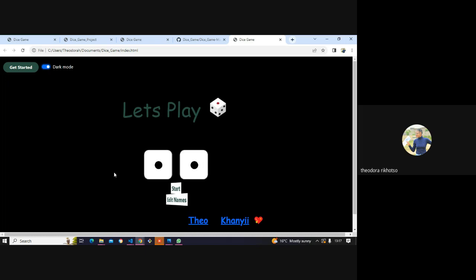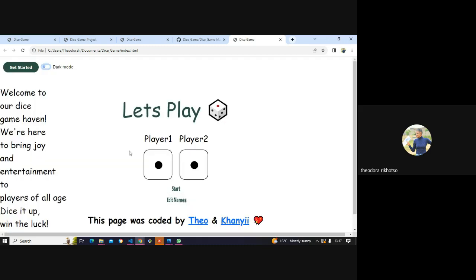Okay, I'm going to start by talking about the captivating visuals of our game. So when you click here, you see... Okay, I'm sorry about the dark mode. Guys, can you hear me? Yes. All right. So when you click on the start button, you'll notice a unique feature. The dice is automatically going to rotate. Yes, that's right. The visual dice in our game rotates in the air before landing on a random number.